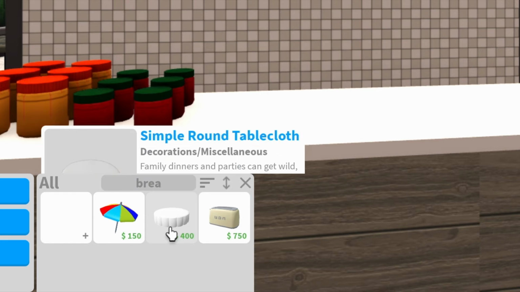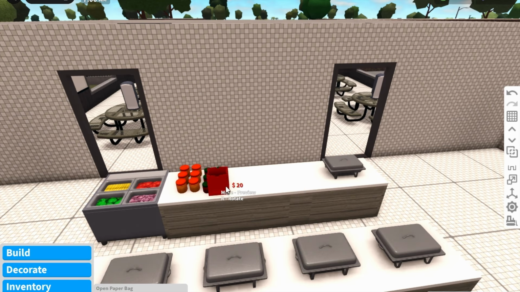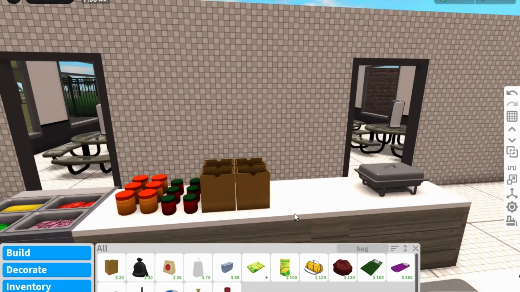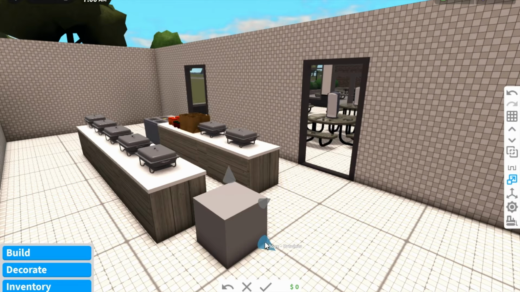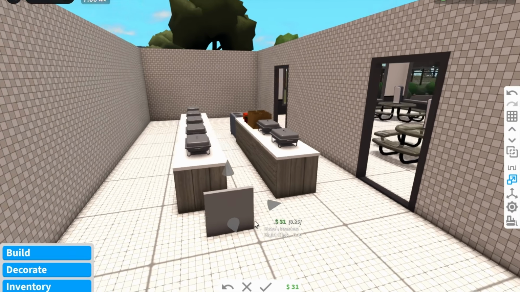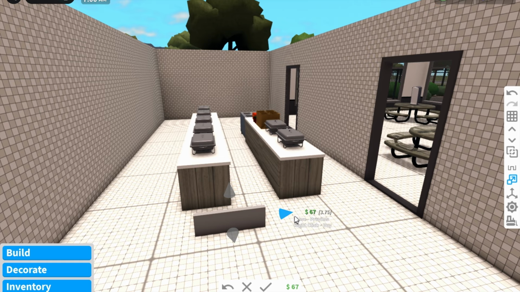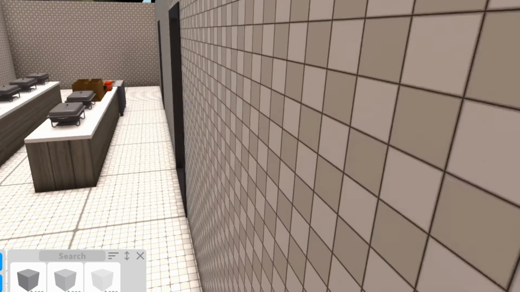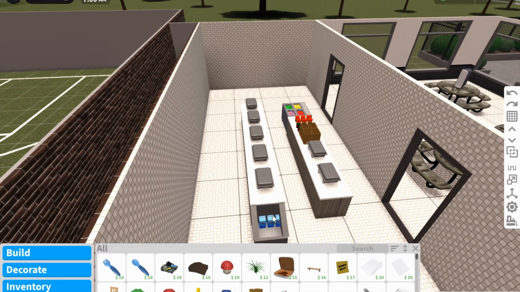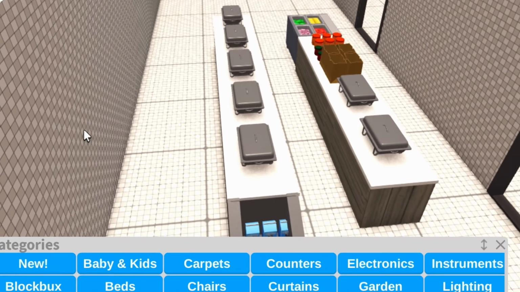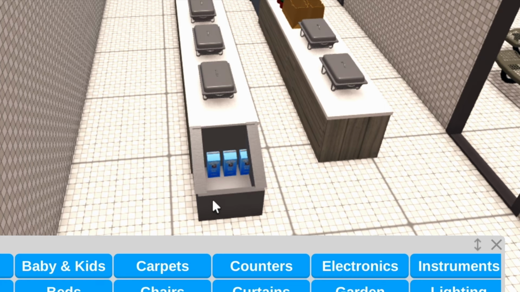Do they have bread? No, they do not. So I'm thinking, what if we have these bags and then this is the bag that the bread comes in? I don't know, I'm desperate for anything because Bloxburg does not have bread. Ooh, and then we also need the drinks. I feel like this is going to be kind of difficult to custom make because if I'm being completely honest, custom making things is hard. And then you know what, we'll just have some milk in here. And then I can't add anything else, but when I add the fridge out of build mode, I can add stuff like soda and juice and put it in here.